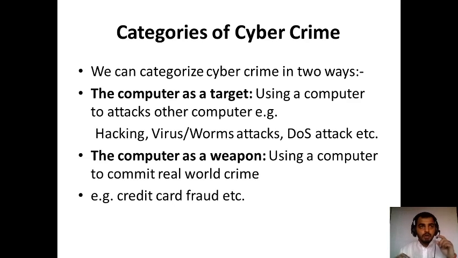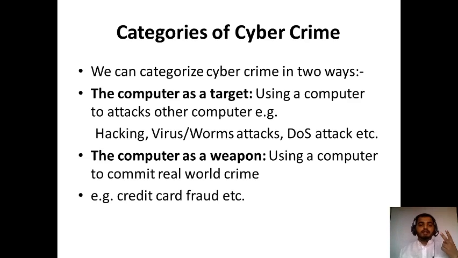The second is that I use your computer to access other places to commit some crime. For instance, I log into your computer, and from your computer I ask different people to pay some money to me. Now an example of the computer as a target: consider you have an email address and I also have an email address. I try to log in on your system with my email address to access some information, or I try to access some of the emails from your email through my computer. That is what we call your computer being a target.